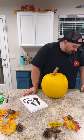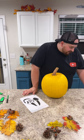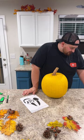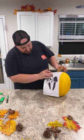Christina: carve a pumpkin. Is anybody else carving pumpkins today? McBain. All right.